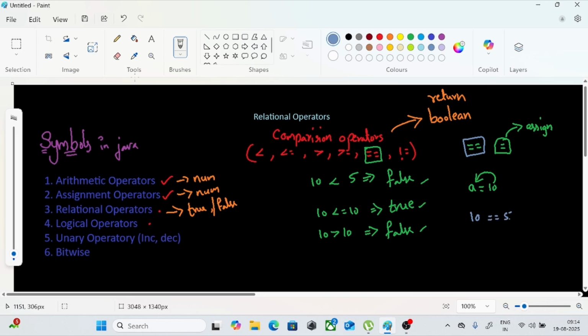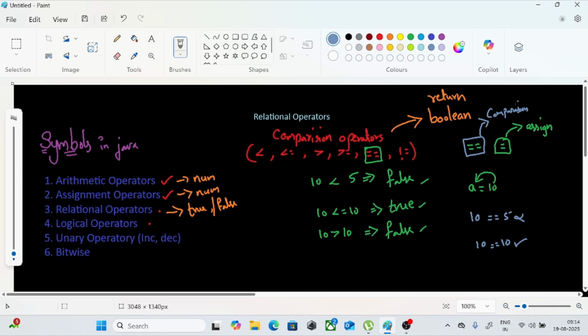Is 10 equal to 5? No. If we have 10 == 10, is 10 equal to 10? Yes, of course it is correct. So remember, it is very important: double equal to is for comparison here. I hope you guys got clarity on the equal to and double equal to operators.